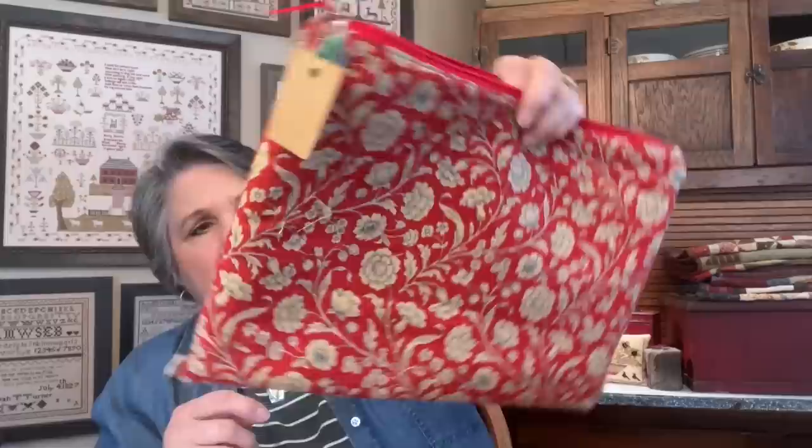Oh my. What's in this bag? This was gifted to me a while ago by Brenda and Laura, this bag. And it's made by Belinda, Blue Mountain, something like that. I love this fabric. I could make a whole quilt out of that fabric.